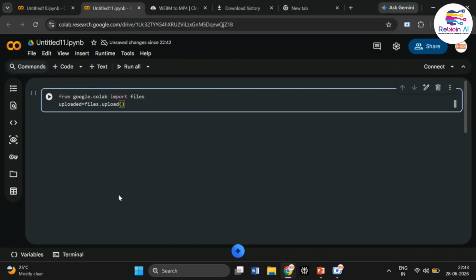So simply we're telling it we need to upload a file in Google Colab from my computer. That's what we are given here.